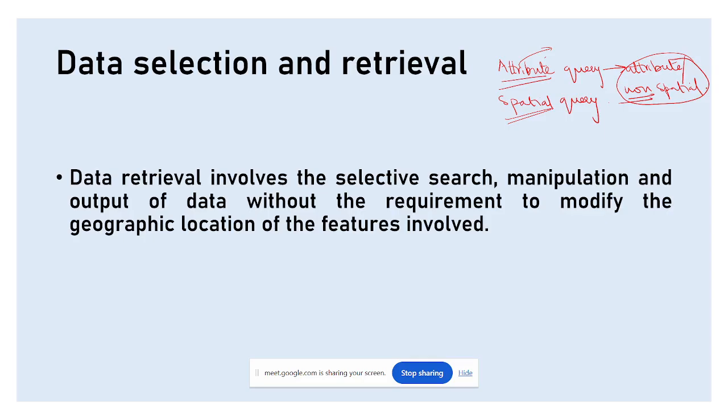So here, for instance, you have a map and you have a road that is passing. When you give the spatial query, you need to know certain information which is within, say, 200 or 500 meters around this road. So that kind of specification you have to give with respect to the location. So that is what a spatial query does. Attribute query does not do that. It is more a generic kind of thing. It doesn't have anything to do with the location. It's more or less based on the information that is available in the attribute table.